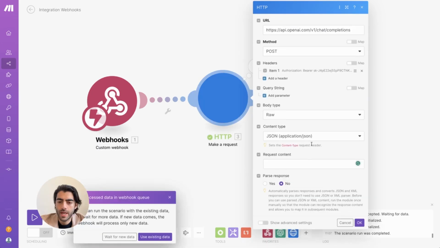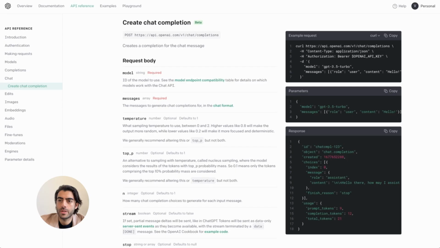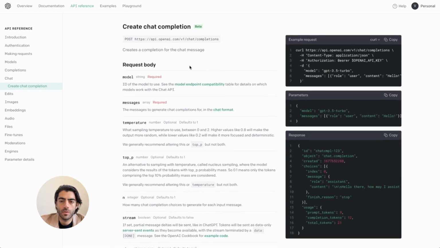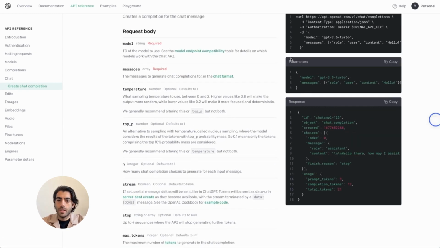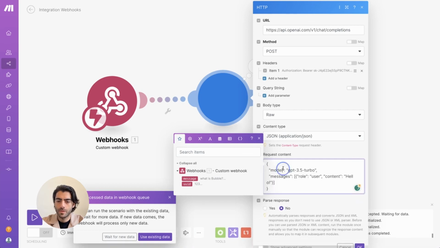Okay. Now we're going to add the actual request content. So to do this, we can go to the API platform, to OpenAI information, and we go to create chat completion. So here are the parameters we want to send for GPT-4 completion. So I'm going to copy that and paste it in the request content.